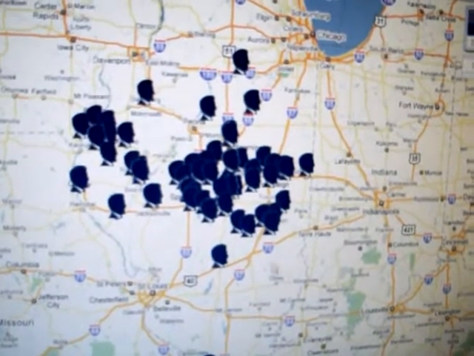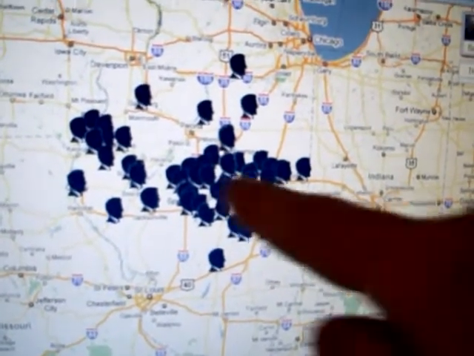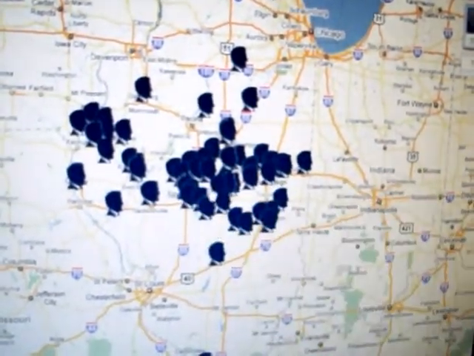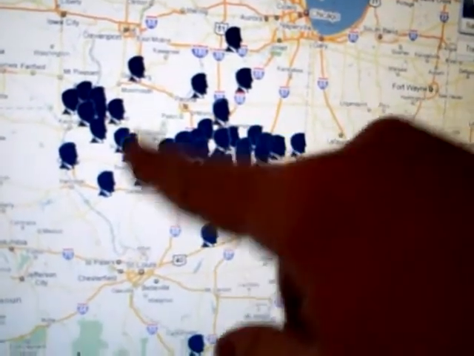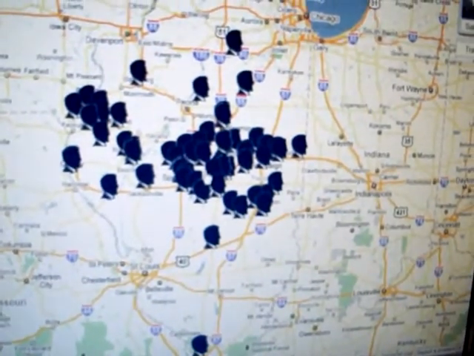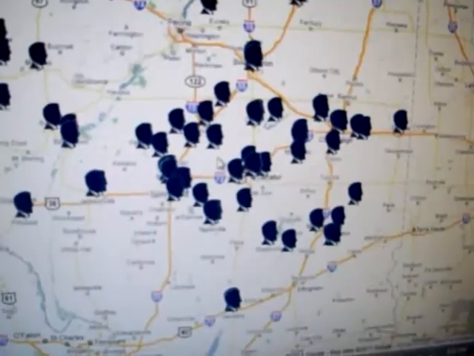Now, let's say we wanted to zoom in on these particular signs right over here. Well, we can actually use the wheelie thing. We position our mouse over the map here, and now we can push the wheelie thing forward, and look. We can zoom in, and if we turn the wheelie thing the other direction, we can zoom out.